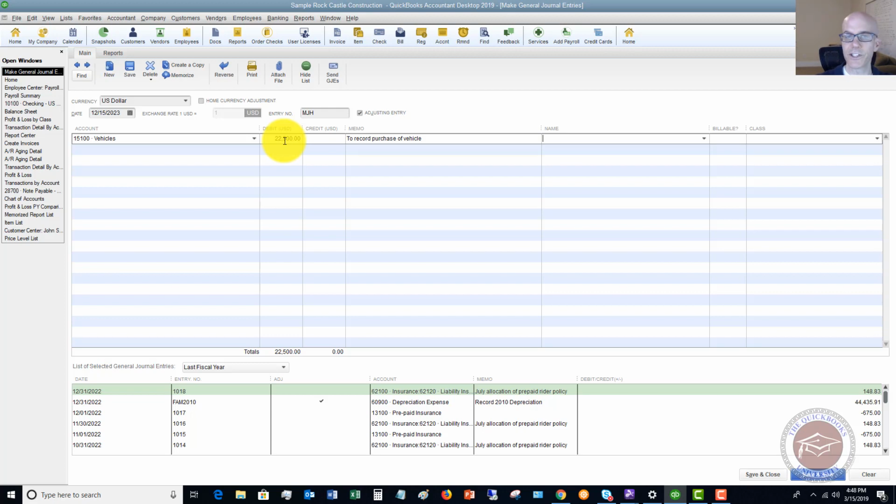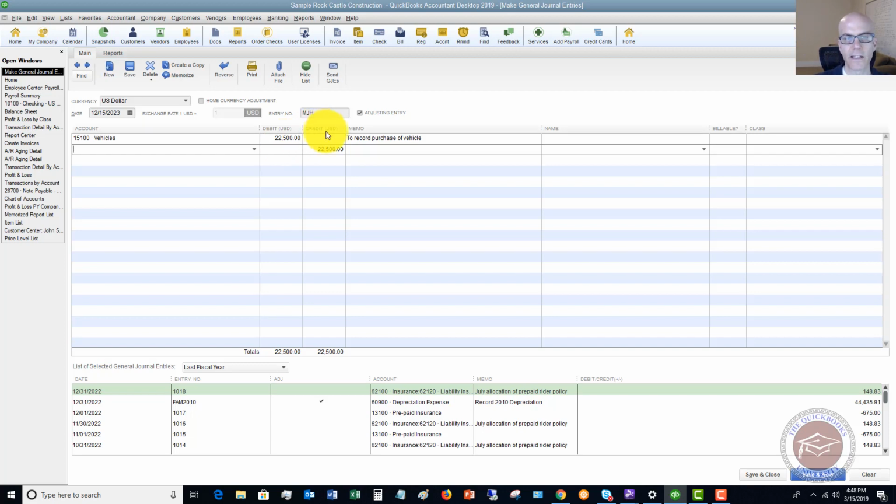Just so you know, there is a fixed asset area in QuickBooks where you can record specifically the fixed assets. I believe I have another video on that that allows you to track the fixed assets. It doesn't record it in your books, but it does allow you to track specific assets in QuickBooks. But for this example, we're just going to walk through how to record this.